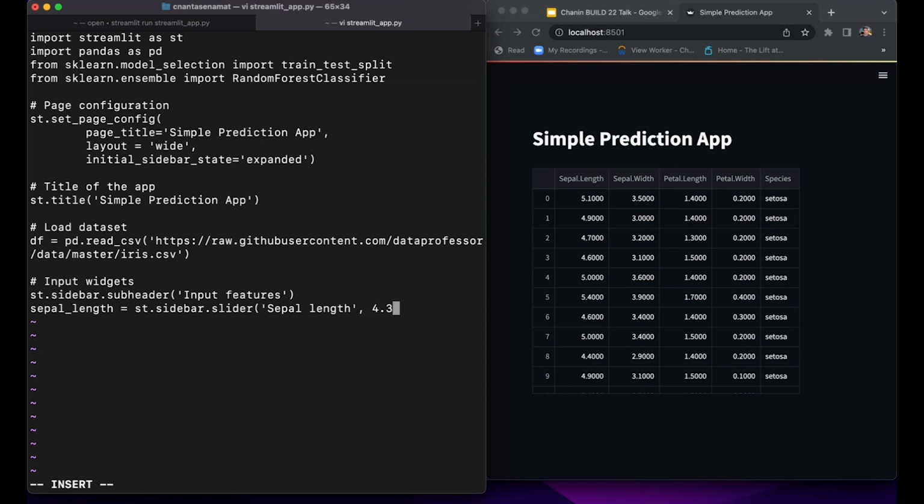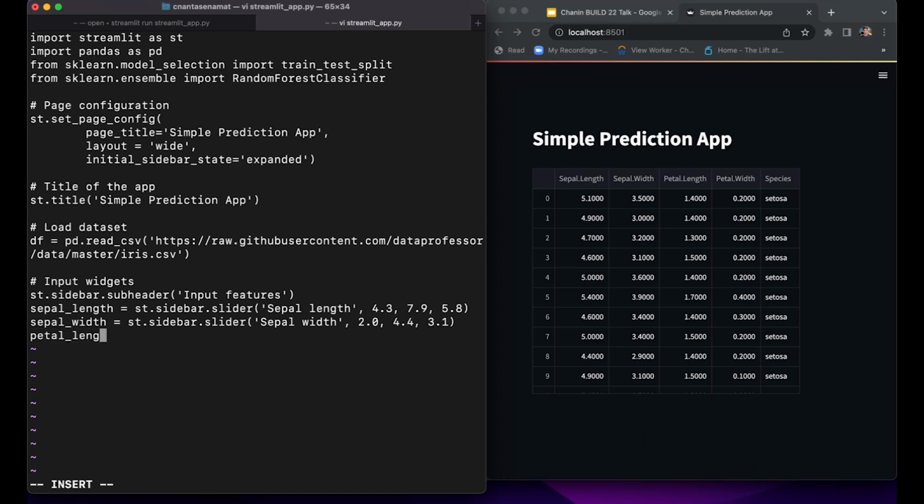We're going to specify the minimal value, the maximal value, and the selected default value. Sepal width, st.sidebar.slider, and sepal width, 2.0, 4.4, 3.1.